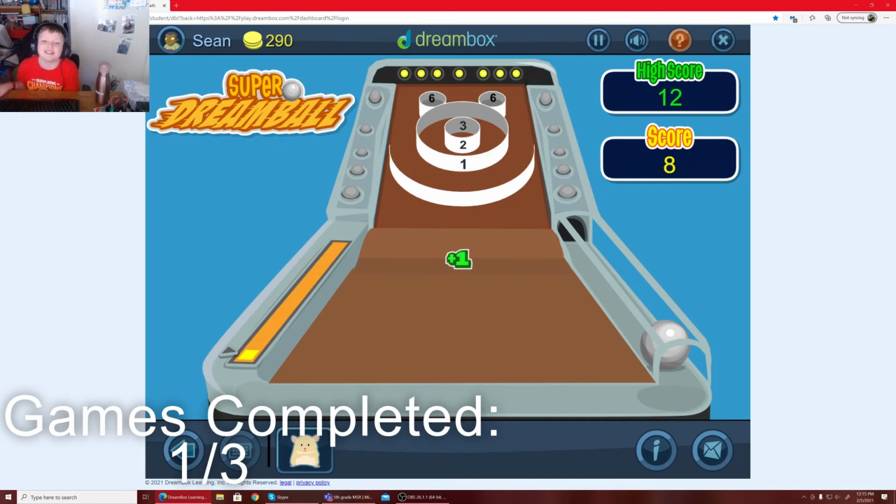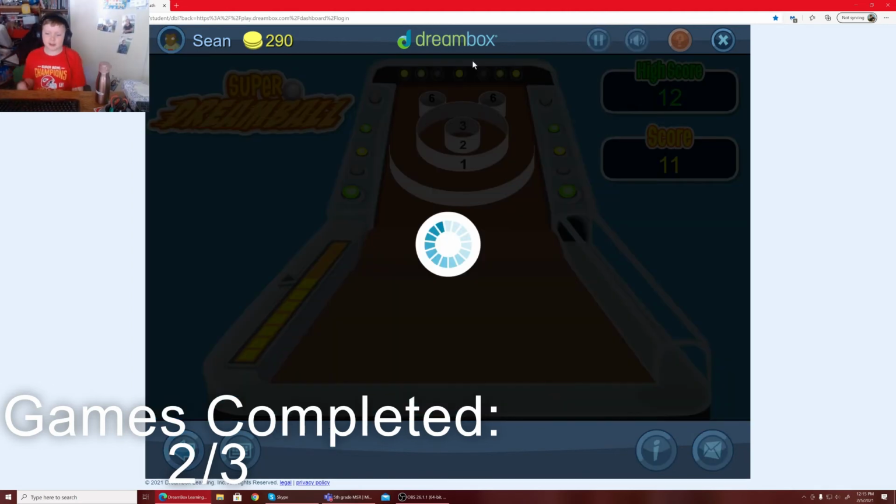Oops, try again. Last ball. Good luck. I'm going to try to get this one. Way to play Super Dream Ball. You scored 11 points. Wowie kazooie. Come back and play again soon. Yeah, my high score is 1 more.